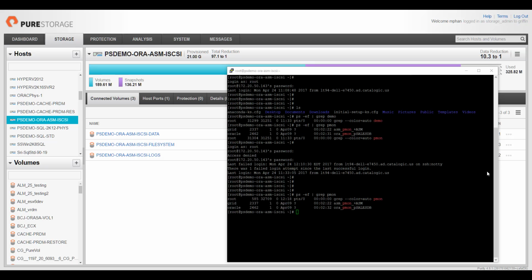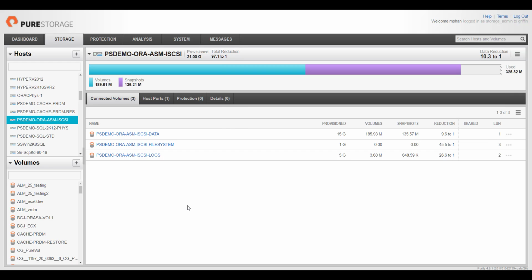For this demonstration, I'll be using an Oracle database that resides on Pure attached to a Linux server. Here I have a PuTTY window open to that Linux server, in which case you can see as I grep for my Oracle Process Monitor that this database name is called psalesdb. Now, within my Pure Storage interface, I can see a volume LUN has been set up for my database files as well as my log files. Now let's jump to the ECX console.